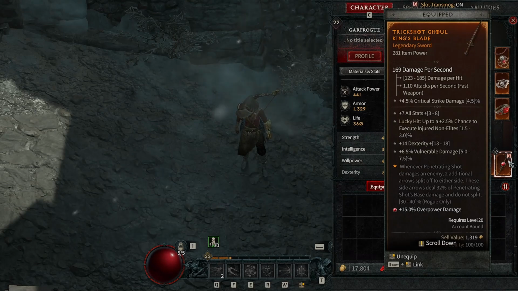And then I've got this one as well. So again, not using penetrating shot. I think it's also disabled because I've got another penetrating shot up there somewhere. But again, it is just vulnerable damage on there as well, and it's just the best weapon I have found.